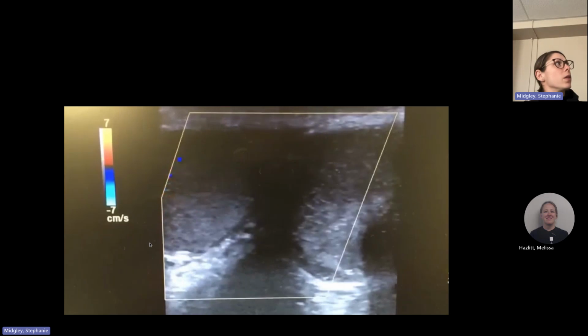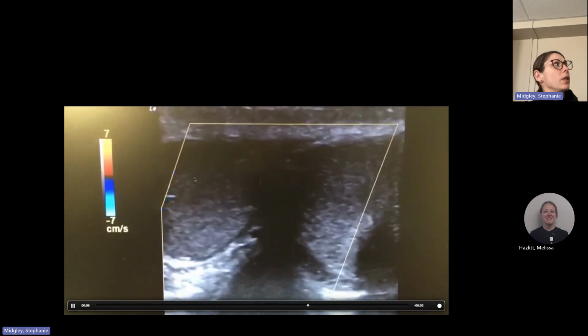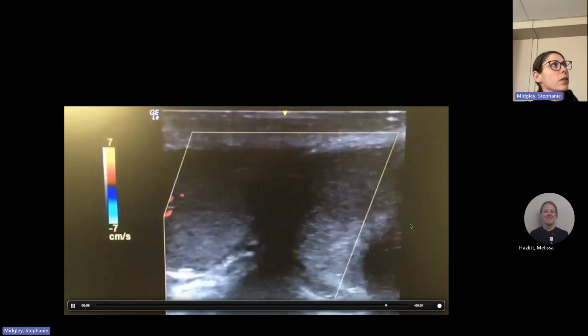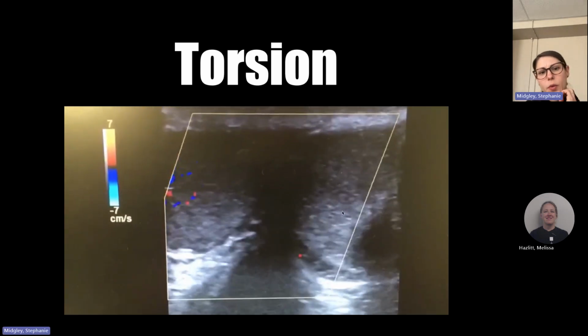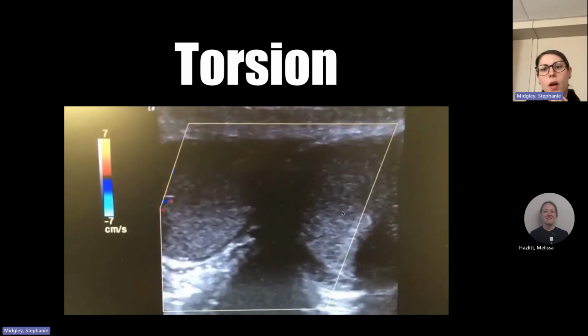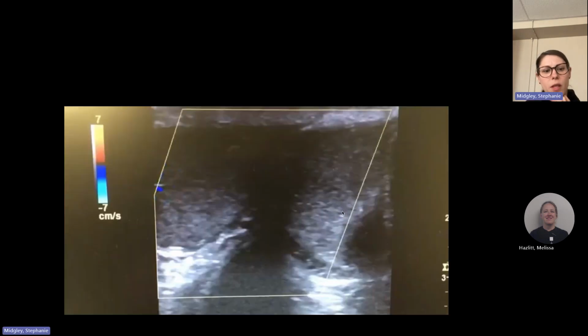So for this one, you can see that there's flow here, right? But when we compare it to this side, there's no flow. This is an example of torsion. So other things we look for with torsion, I'm going to jump back for a second. Most common on the left side. So most torsions happen on the left. And power Doppler alone shouldn't assure you that you do not have torsion. Just because you have arterial flow does not rule out torsion.